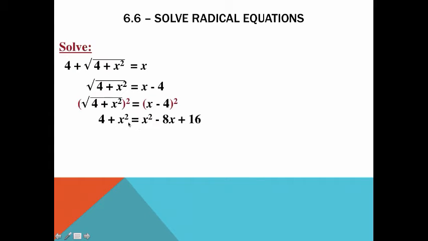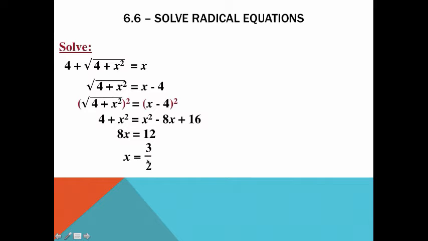Now I have a bunch of variables that need to be combined together, so we're going to move things from the left and the right-hand side, and when you do so and you reduce, you're going to get 8x equals 12, and then I need to divide by 8 on both sides. Therefore, I get x is equal to 3 over 2.